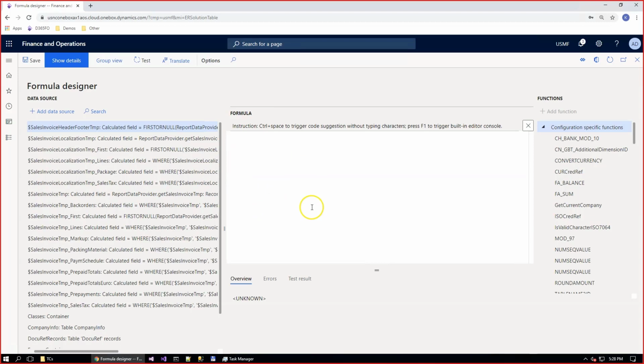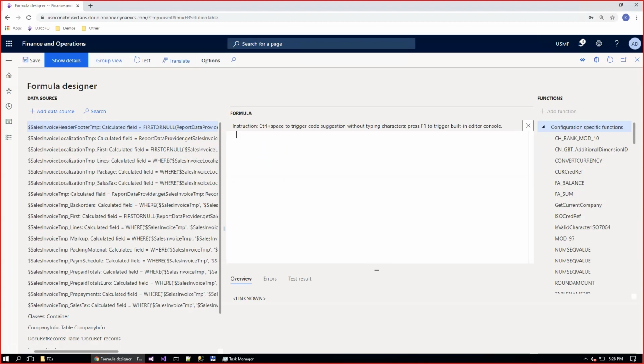And by the way, I'm already using the latest version of D365. So I already have inside the Monaco editor, which is the basis of, for those of you who know, Microsoft Visual Code editor, which is one of the most popular code editors for scripting and writing program languages.